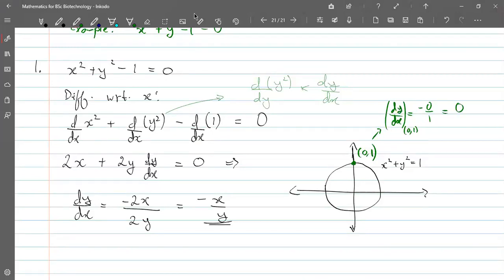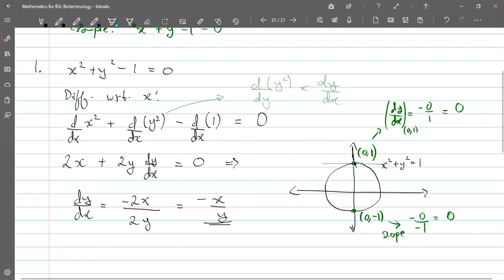So this says that the slope of the tangent at this point is 0, which is of course obvious if you know the basic properties of circles, because this is the radius, and the tangent will be perpendicular to that. So the tangent is parallel to the x-axis, which means its slope is 0. But for the same x, you have another possible value of y, which is here 0, minus 1, right? So at this point also, the slope will be minus of 0 upon y, now minus 1. That's still 0. So you can find the slope at any point on the circle.